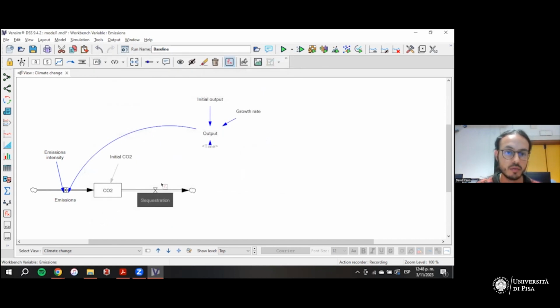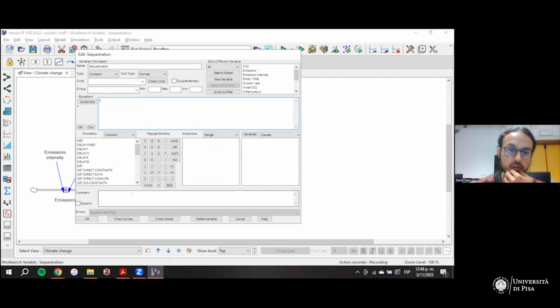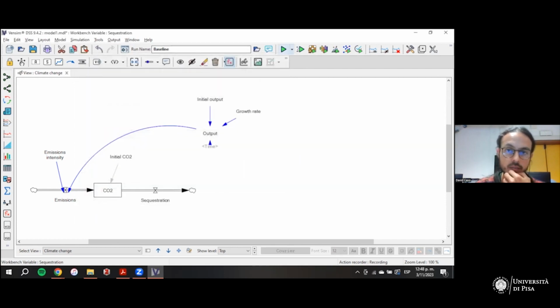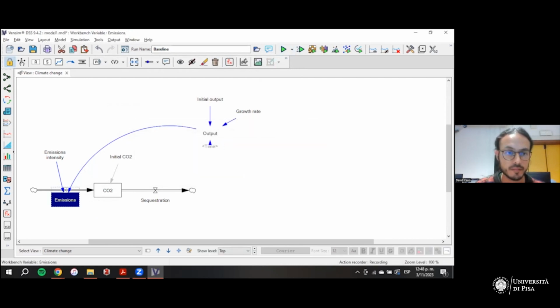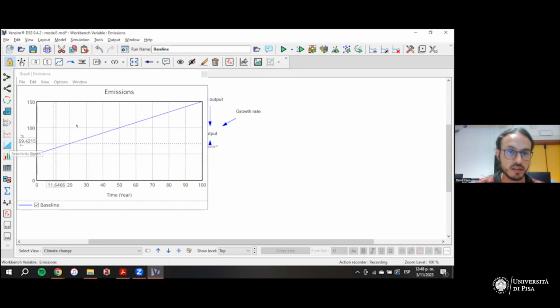Okay, and now in sequestration, I will just write 0 for the time, just to see what happens in the model. So I will run this again. And we can see that emissions follow linearly from output.